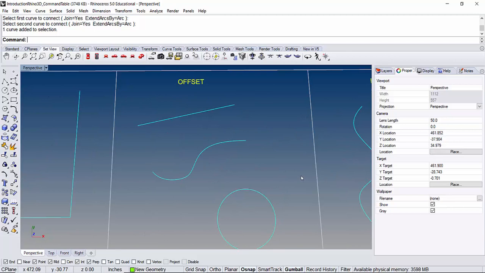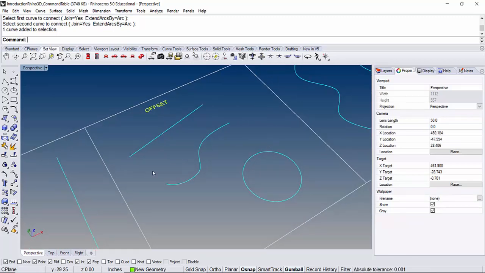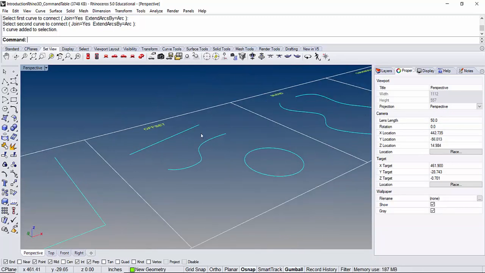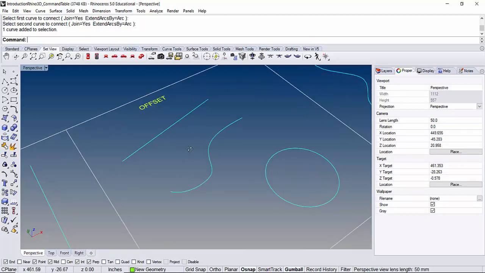So offset is a command that you're probably familiar with, right? So it allows you to take your curve, and based on its normal directionality, you're starting to create offsets. So these are distances set up from the geometry. Offset would work in 2D if your curve is 2D, and in 3D if your curve is 3D. So let's give this a try.